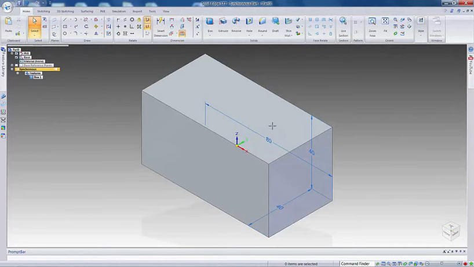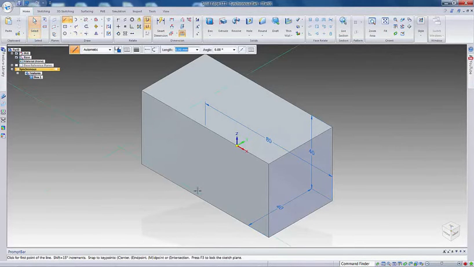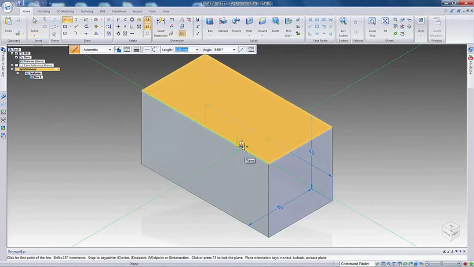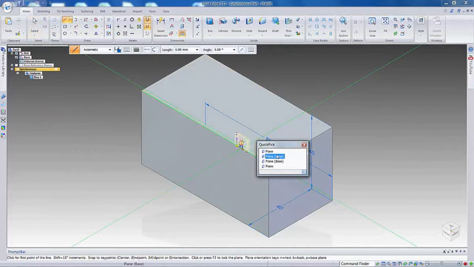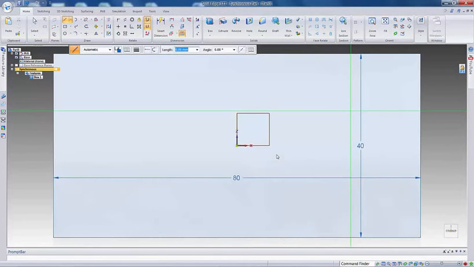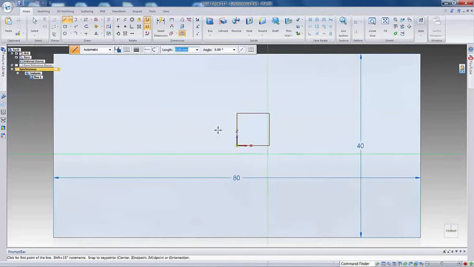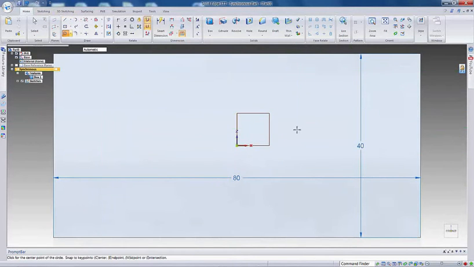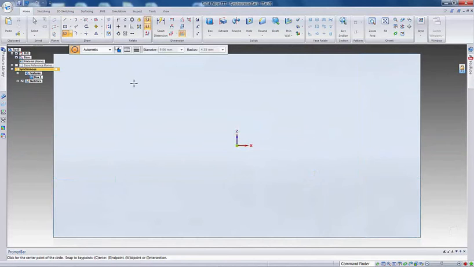We'd like to add a couple of electrode cutouts for this part. And in order to do that, we're simply going to create our base sketch. Notice as I use my sketching tools, I can use Quick Pick to lock into the plane that I'd like to use to make sure that I'm always drawing exactly where I'd like to be drawing. And then using some of the view manipulation tools, I can make it easier by going into a profile mode. The Solid Edge drawing tools allow me to very easily create the shape that I'm looking for.